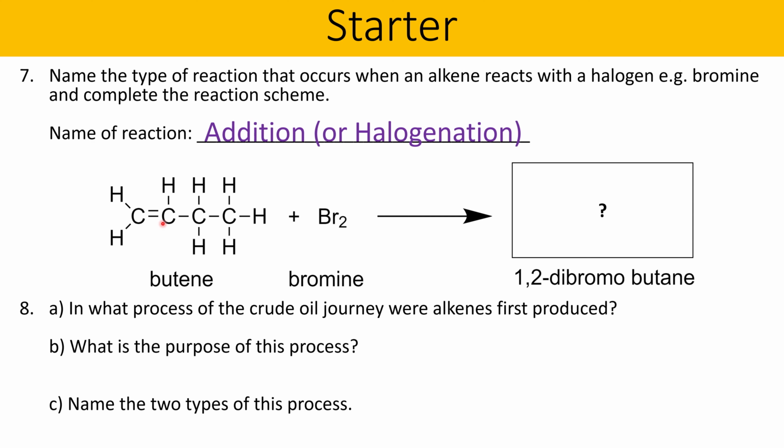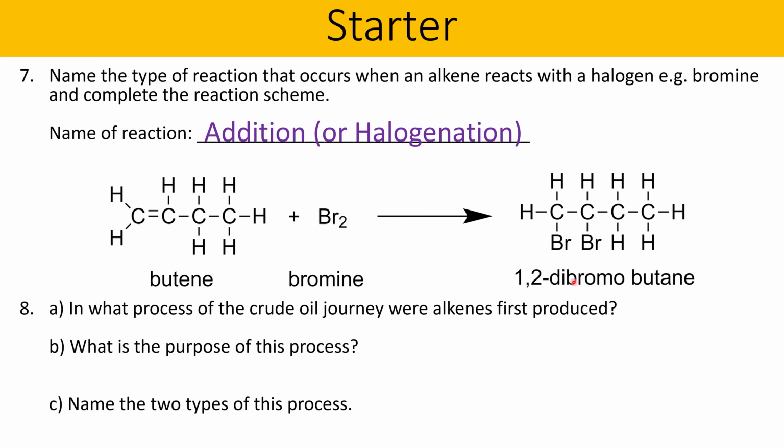The reason this thing is called 1,2-dibromobutane though is, first of all, it's 4 long, so it's but. It's ane because all of the bonds are single bonds, so butane. The 1 and 2 refer to the positions of the bromine atoms. So if we labelled this carbon number 1 because it's at the start of the chain, then we've got a bromo on carbon number 1. We've also got a bromo on carbon number 2, bromo being the bromine atom. And it's dibromo because we've got 2 of them. So 1,2-dibromobutane.